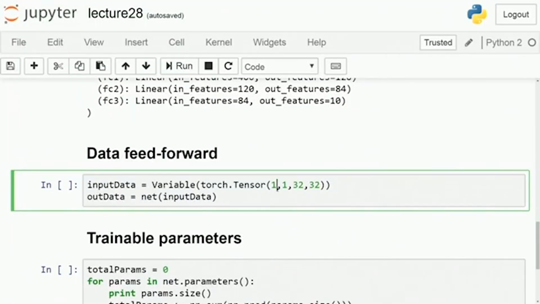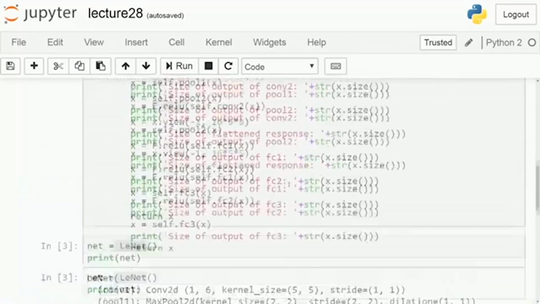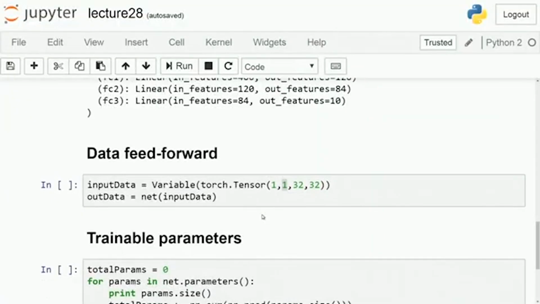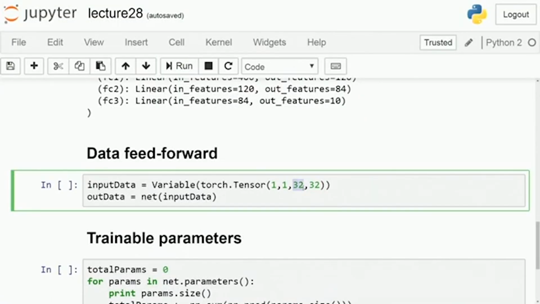So, that also brings us to another challenge: if I just write it as a torch.tensor 1 comma 32 cross 32, that would assume this first index to be the batch number and the next two indices to be related to the data. Now, the problem is that my input has to come in the form of the number of channels and the spatial span of the data. So, if my number of channels is not defined, then it makes it hard because I have a 2D convolution. In that case I will have to have my x span and my y span, then my number of channels, and then my batch size.